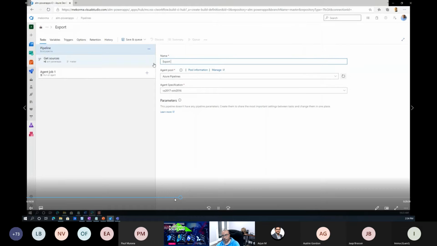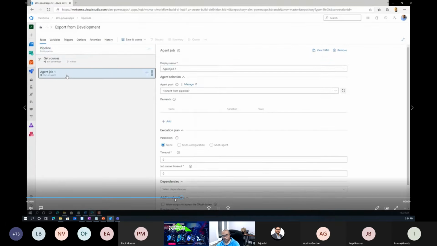The first thing I'm going to do is rename my pipeline, and this is going to be the one that's going to export from development. And then in the agent, I'm going to set up a display name for that particular agent, and I'm going to call this build development pipeline.